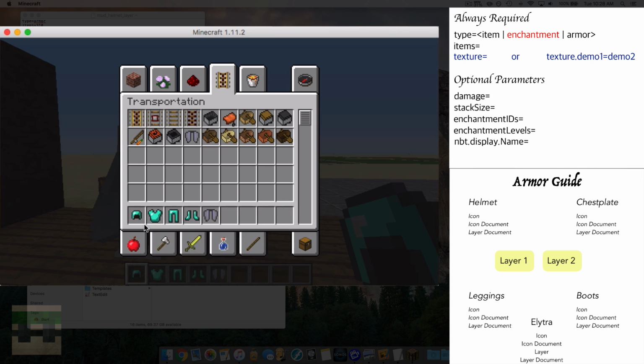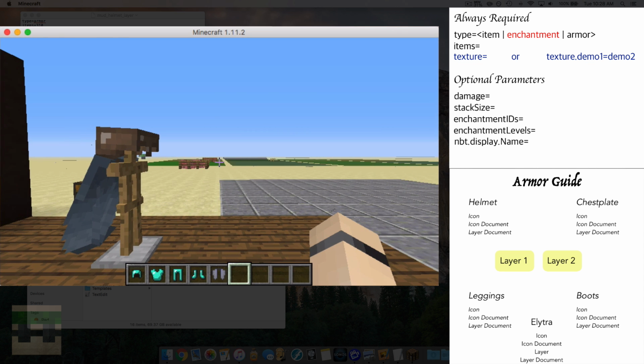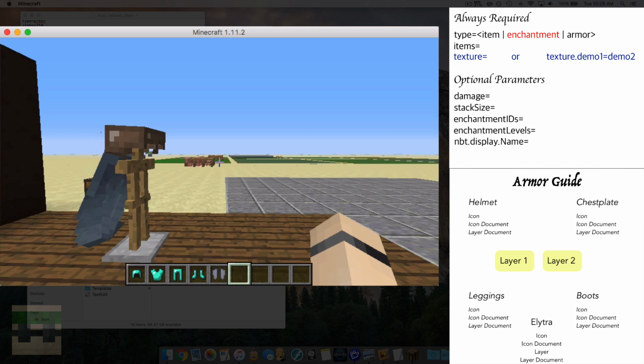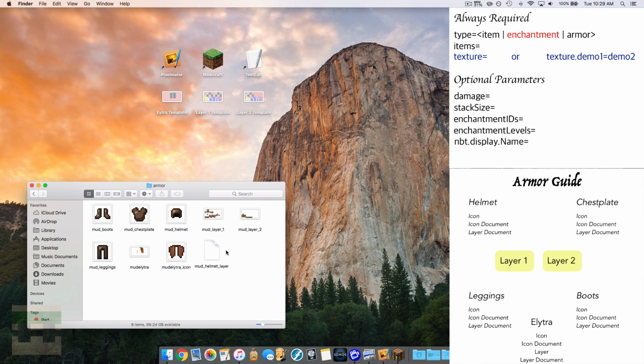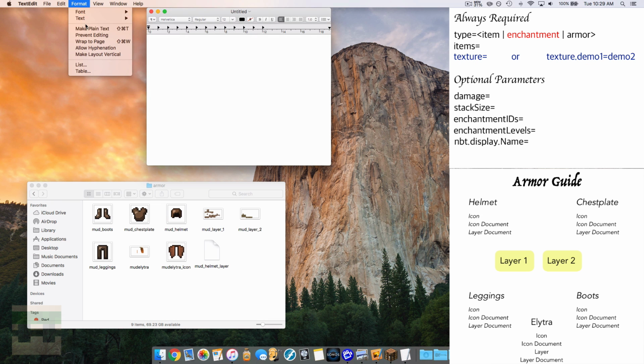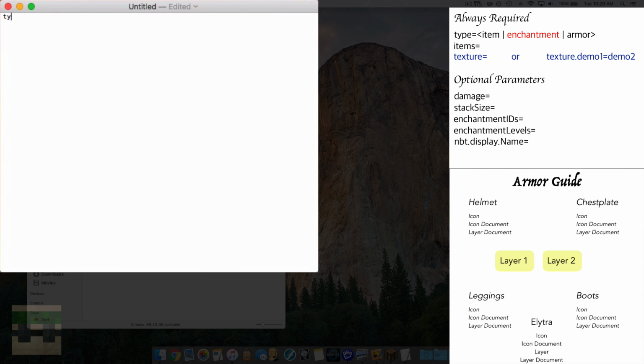Now we need to enable these icons as well as all of these other armor pieces. I am going to kind of jump through it, but I will show you some of the differences between them, because it will take a while if I show you every single text document. So let's create a text document for one of the icons just so you can see how the icons are made. So we're going to open up a new text document again. Once again, plain text. Make sure your encoding's all set correct.